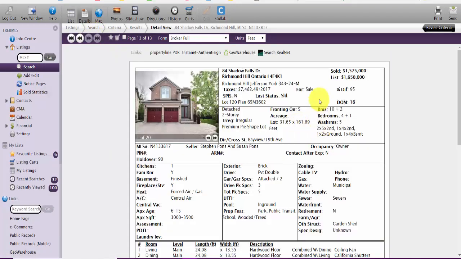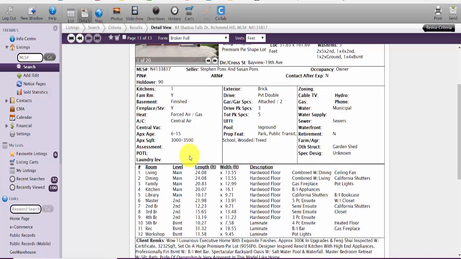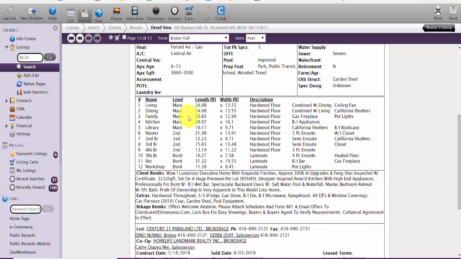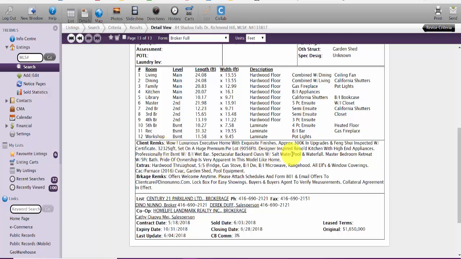And then the next house, which is again larger, has a smaller lot, 31 feet wide, but 161 deep. So there's added value there. Four bedrooms, five bathrooms, finished basement, attached car garage. It's over 3,000 square feet as well. So again, that's added value that you don't have. It's 3,200 square feet and they've done over 300,000 in upgrades.